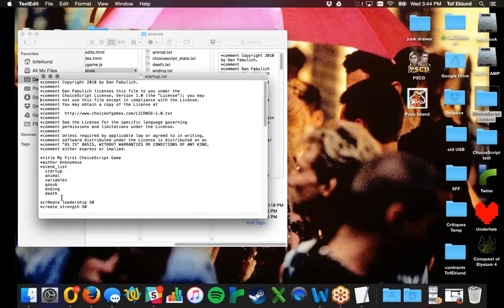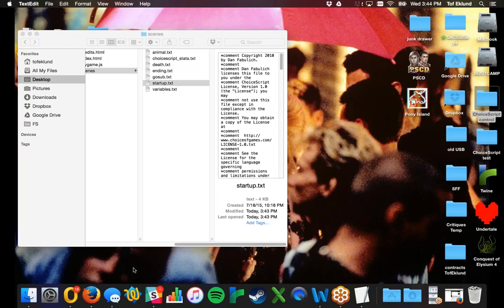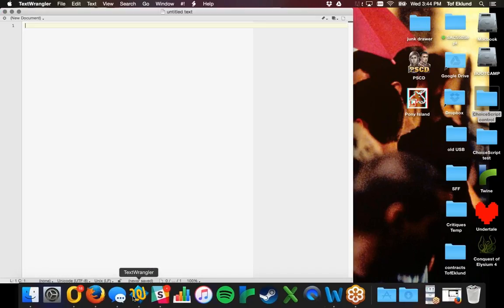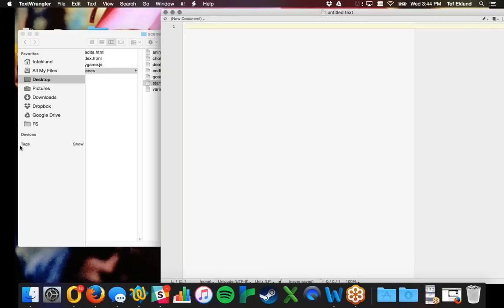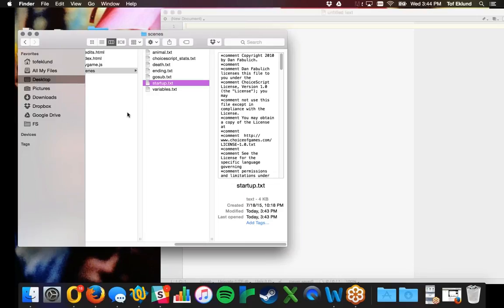Now, counting down becomes increasingly more of a pain. This is why you may want to download a dedicated scripting editor. Like here, this is Text Wrangler, which is just a text editor. It's not very different from TextEdit, but it is designed primarily for editing code.